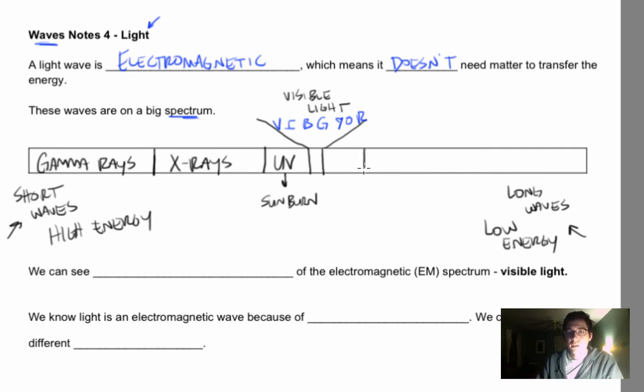Going the other direction, we've got another small block right on the other side of visible light. So I need to come down here so I need to have more room. This is the infrared. And this is heat. So we can still experience this energy. We cannot see it, but we experience it as heat.